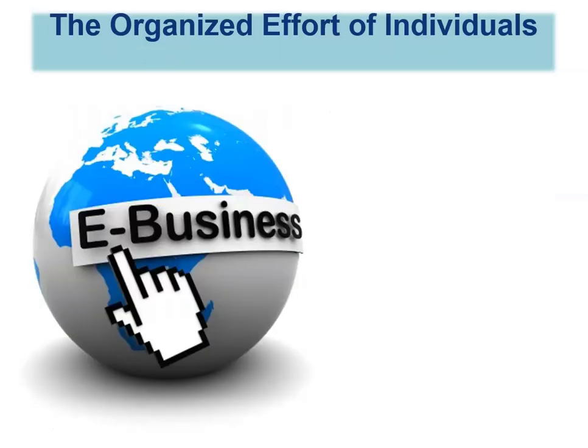Now let's talk about e-business. This term has been used for several years. Some people still haven't jumped into it. Some businesses still haven't gotten into it. But an e-business is an organized effort of individuals to produce and sell for profit. This should sound familiar. It's just like the definition that I just gave you about business. But the organized effort of individuals to produce and sell for a profit the goods and services that satisfy needs through the facilities available on the internet. Some people simply refer to this as online business.